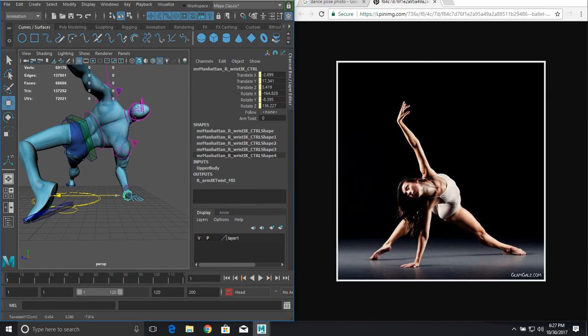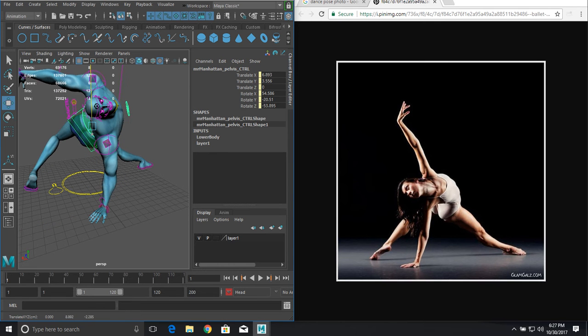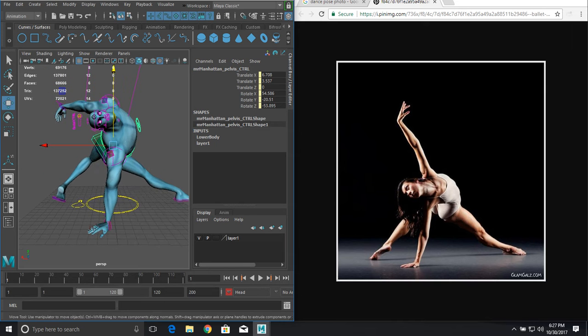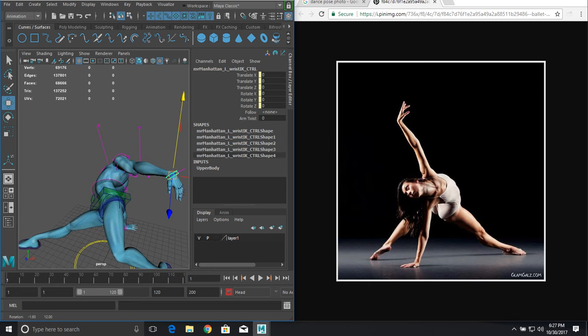And this is right under his shoulder. Like that. So his hips need to come up a lot more. There we go. And while I'm at it, I'm just going to throw this one way in the air above him.